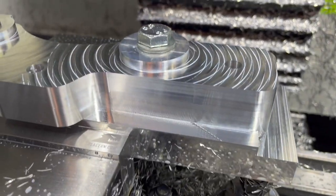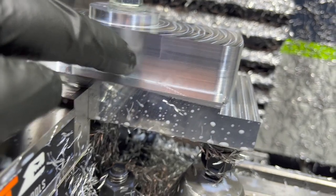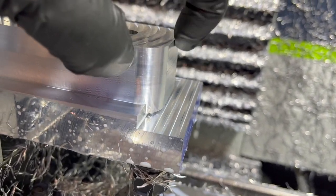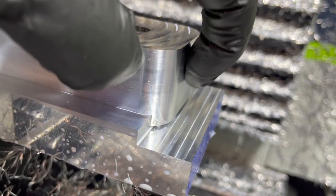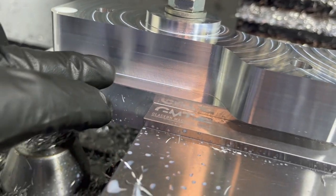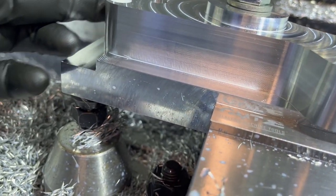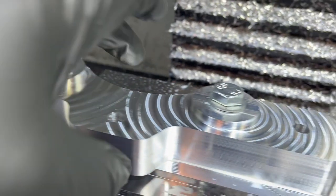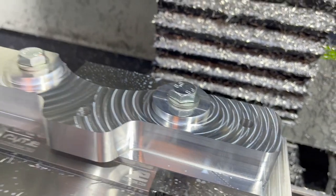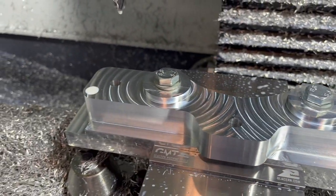Well, there it is. All right, I would say for our meetup there, not bad. I can feel just a bit of a step around on the side. On this side, it's almost perfectly not there. Same thing on the end. I can feel it, just a shadow of it there. But for just putting it on some dowel pins, I would say our flip over seam is pretty negligible.